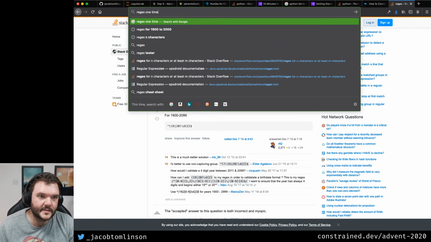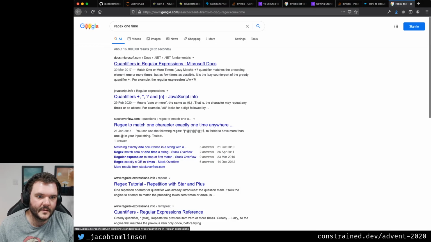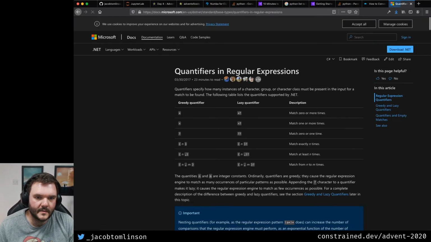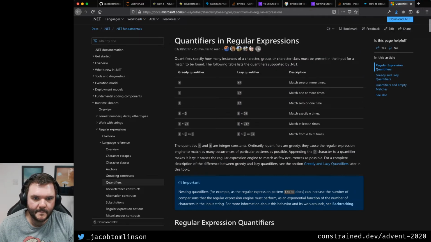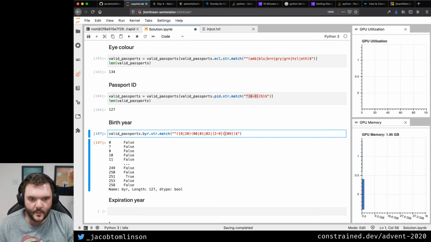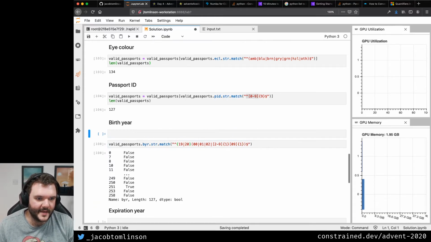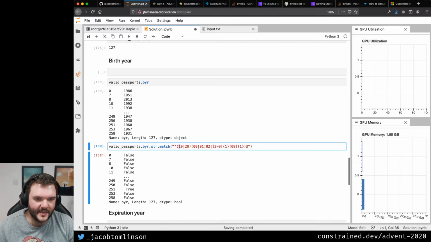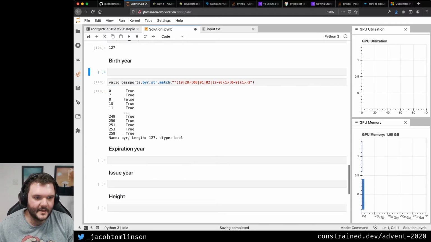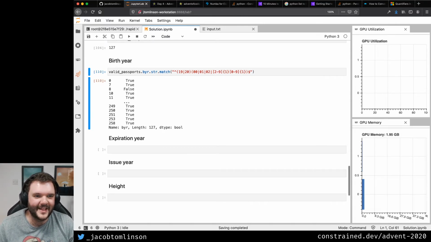Regex 1 time. 1 time only. Oh yeah, maybe I just need to put like... still not happy with that, is it? Because I don't think that's right. If I just have a look at this, 1986 should be fine. So we should have 1 9, and then this should be 7 8, and that's, oh, there we go. Right, that works. This is unpleasant.